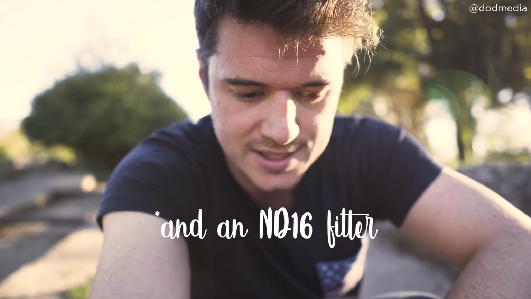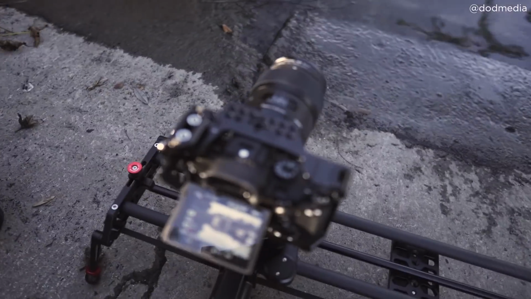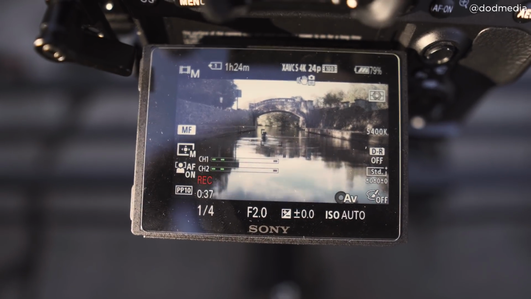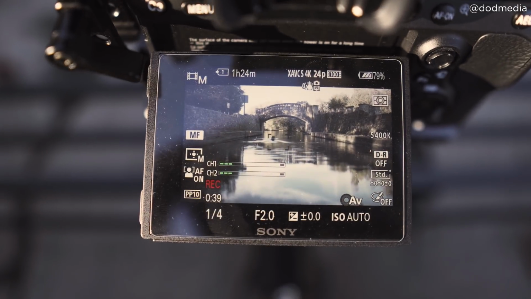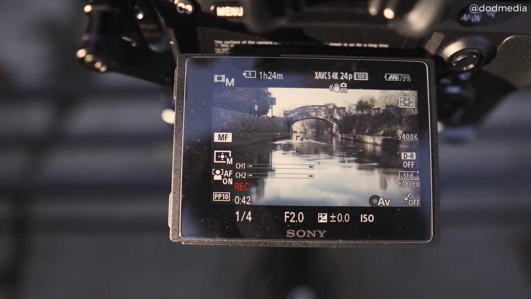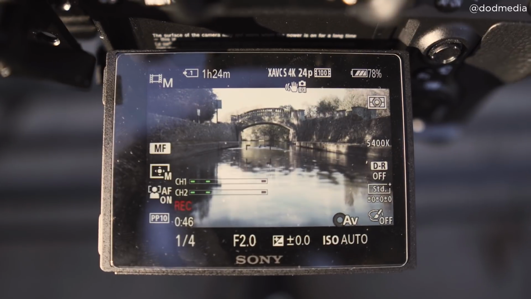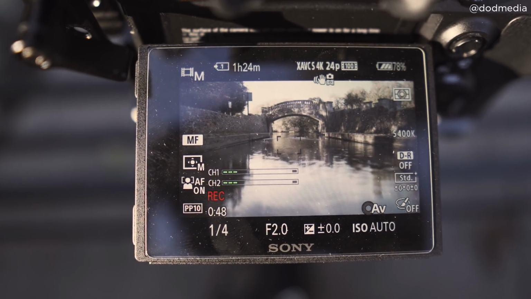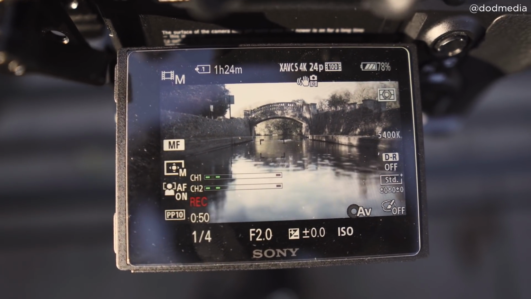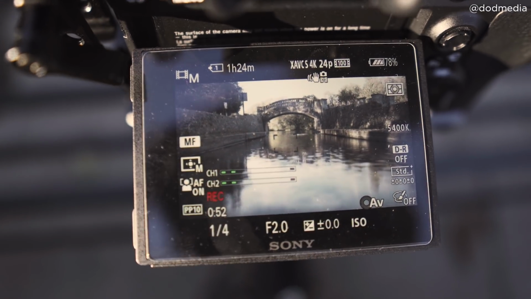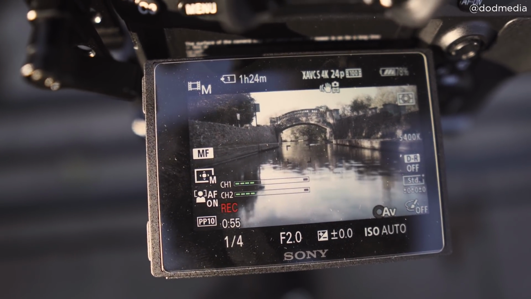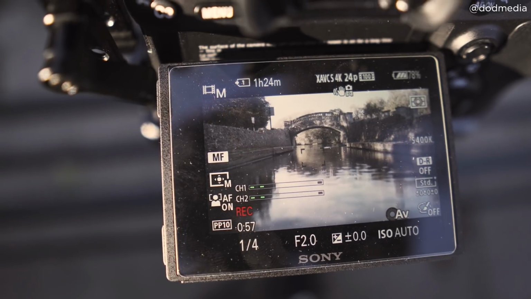So right here I've got the A7 III with the Sigma 35mm lens on it, and it's on the motion time-lapse slider, and what I'm doing is filming. And you can see that I'm filming at 1/4 of a second. I'm at f2, the lowest ISO possible. I've got some ducks who come over to say hello and now they're leaving. And it's just moving along at the minimum speed on this slider in a constant movement. So it's not doing the stop-start of a time-lapse. It's just sliding as a motion slide because that's what I'm using for video.